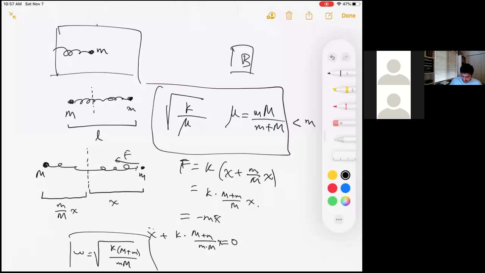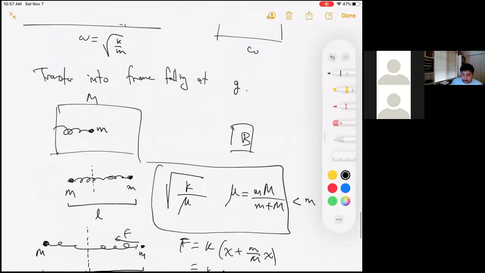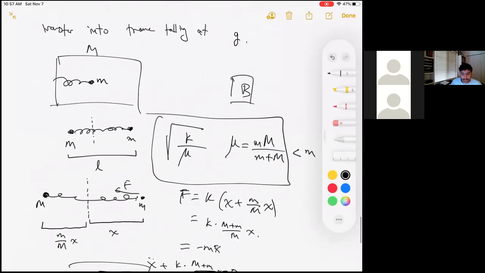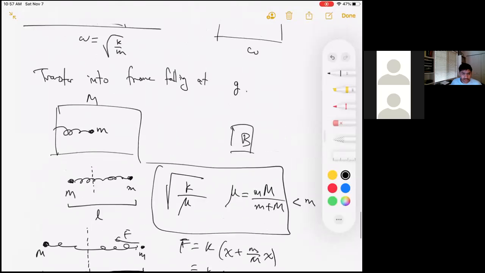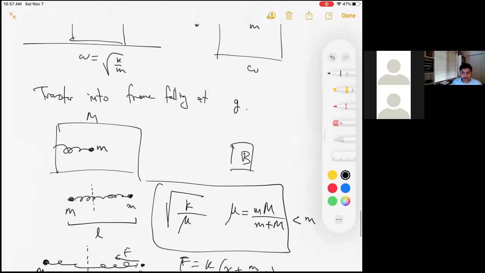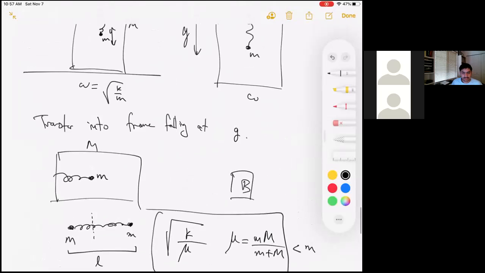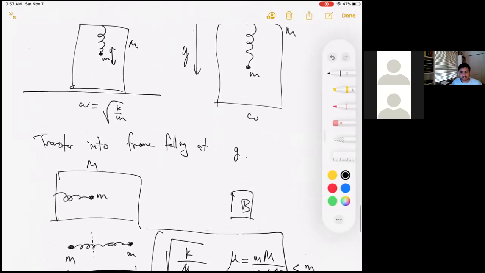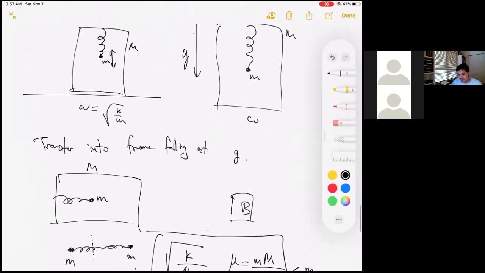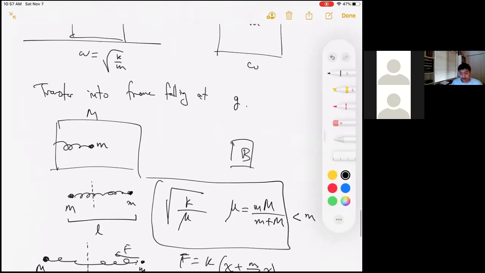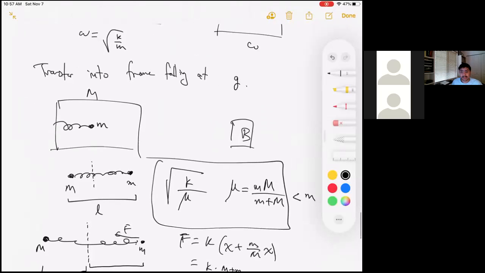And then again, you can just analyze that this omega is always greater than the original root k over m omega. All right. So this question required quite a bit: realizing that the situations are different, then realizing that the falling is exactly equivalent to free space, and then knowing how to deal with two-body oscillation with a spring.